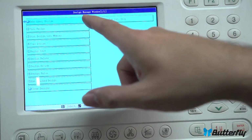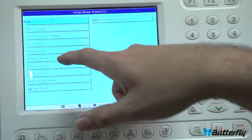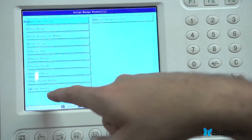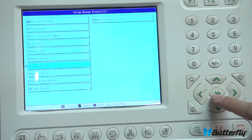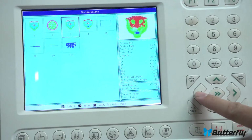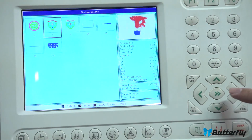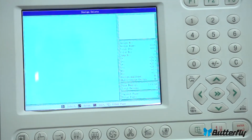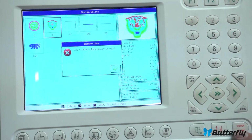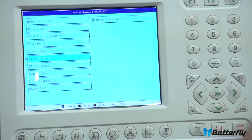Now, if you want to erase designs, if you have to clean up, you would choose design delete, and that will let you delete it one at a time. If you want to wipe everything back to factory, then you would choose clear designs. We are not going to do that here. Let's go to design delete. There. We have too many tigers here. Let's highlight, enter, delete it. Sure. Let's delete this one. Sure. And this one I believe is selected. Yes, you can't delete that. It's currently chosen.